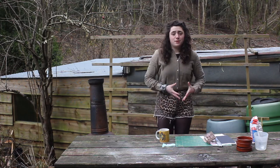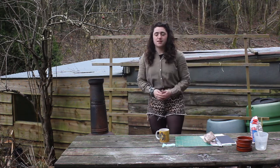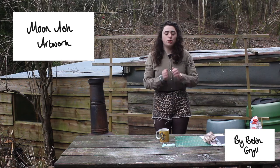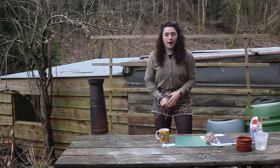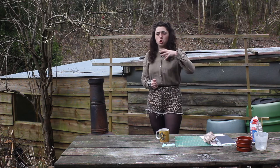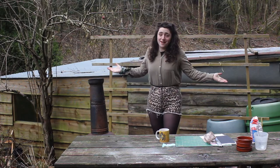So today I'm really excited about what we're doing. In my art I love to use natural resources and I love to reuse the remnants of my last creative processes. So today we're going to be taking the ash from the fire pit and transforming that into a paint-like consistency. I've got a bit of flour, a bit of water, some ideas in my head, and we're going to be making that into a paint to hopefully make some really lovely depictions of the moon and the night sky, because at the moment I'm finding that so inspirational. So let's get on with it and just see how it goes.